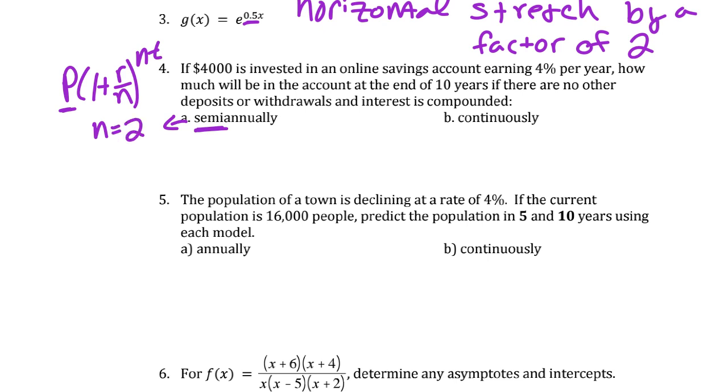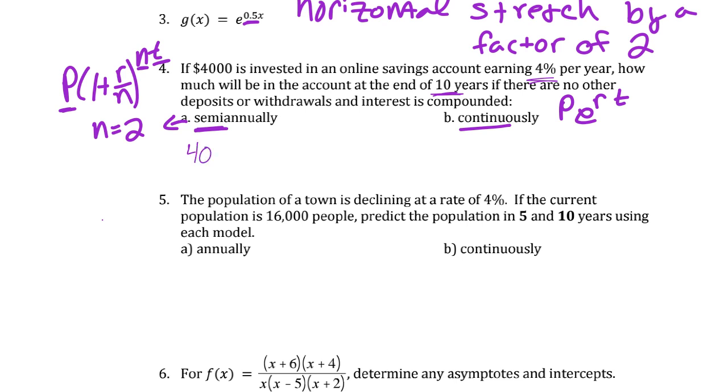And then N again up in the exponent, and T is your time. You have another one, and that's when things are continuous. So continuous is your principal amount, a base of e, your rate, and time. So for the first one here, we have a rate of 4% interest over 10 years.